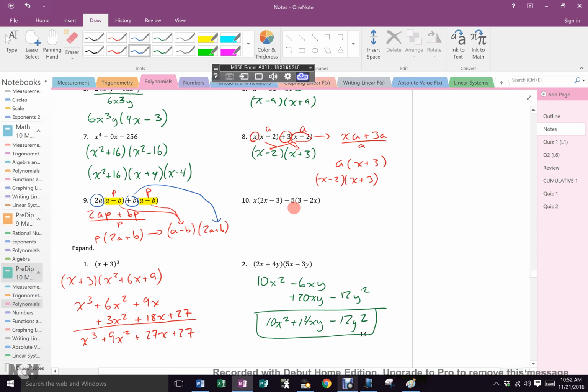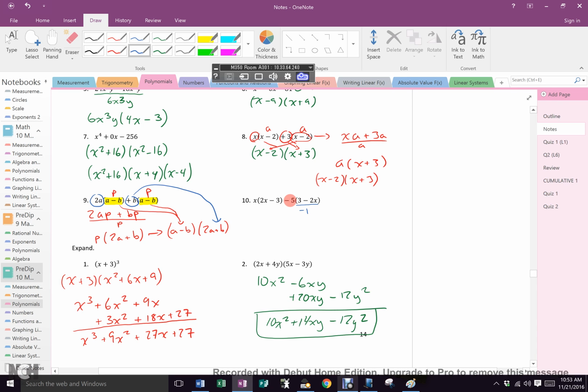Now this one is weird. Why? Because here I have a positive 2x, but here I have a negative 2x, don't I? And here I have a negative 3, but here I have a positive 3, don't I? But we can always factor, and you have the same value, it just looks different, right? So if I factor this by taking out negative 1, is negative 1 a factor of everything? It is, right? So if I take negative 1 out of there, it's got to go to the front of this bracket, yes?